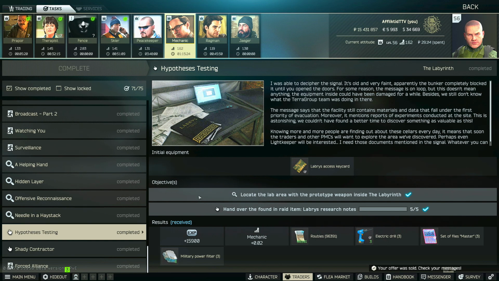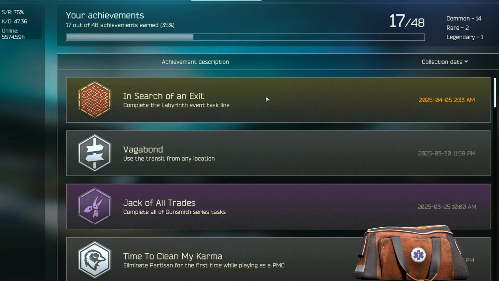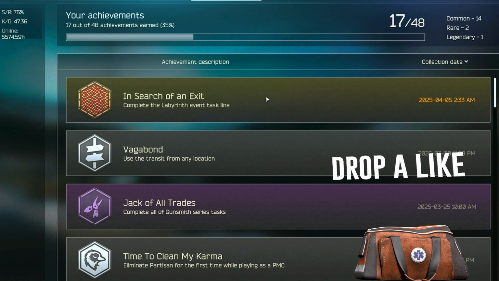Hey guys, this is a guide for the mechanic event task Hypothesis Testing. For this task, you do have to locate the lab area with the prototype weapon in it inside of the Labyrinth, and then you also have to find in raid and hand over 5 of the Labrys Research Notes. And just so you guys know, after completing this task is what will actually get you the achievement In Search of an Exit.